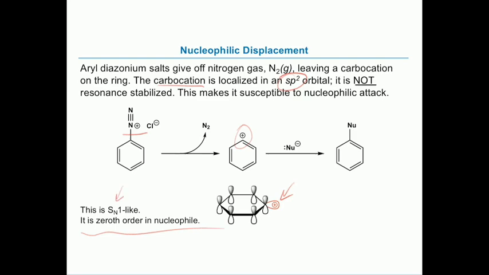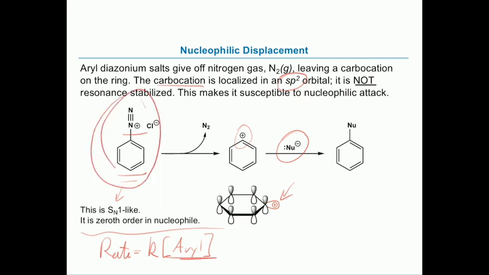What we see is the reaction does not have any concentration dependence on our nucleophile. Effectively, the reaction rate is equal to k times the concentration of our aryl diazonium species, this guy right here. It doesn't care about how much of that nucleophile you have. So it's really just clocking the formation of this carbocation here. So it's very susceptible to nucleophilic attack. It's an unusually unstable material that you kind of fooled the molecule into forming just based on how we've formed this very stable nitrogen gas.